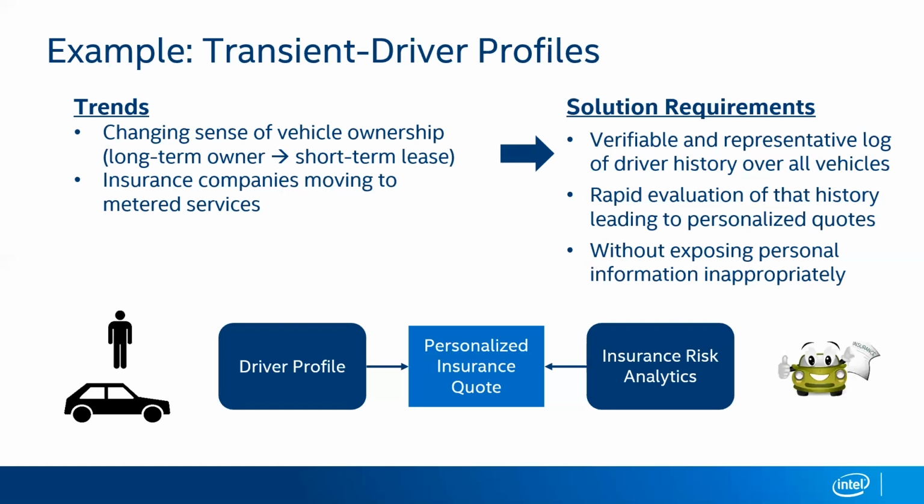Just to give you a comparison, in the US there are little dongles that you can now put in your car from your insurance company that track your information. One of the insurance companies allows you to get this dongle, creates a profile for you, and you ship the dongle back to them, and then they give you a rate quote based on the characteristics of your driving. And that profile, first off, they get access to all of the information that's been collected about you. And second, every insurance company has to get it. And so we'd like to make this both private and more broadly applicable.